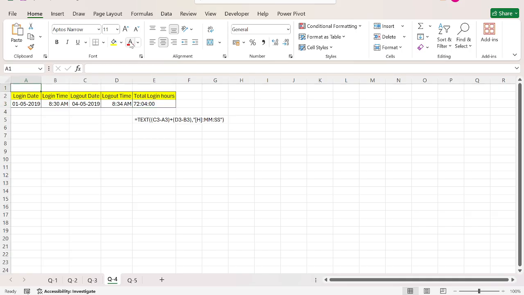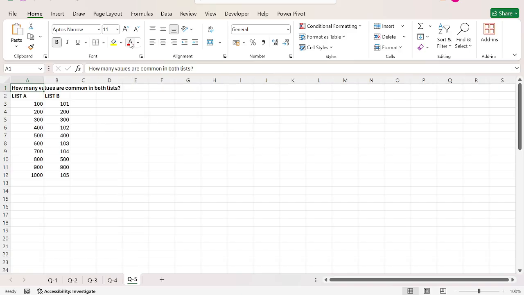Okay, so let's go to question number 5. In question number 5, we have list A and list B. We have to find out the common values. For example, some values in the A column are also in the B column, but the position is not the same.